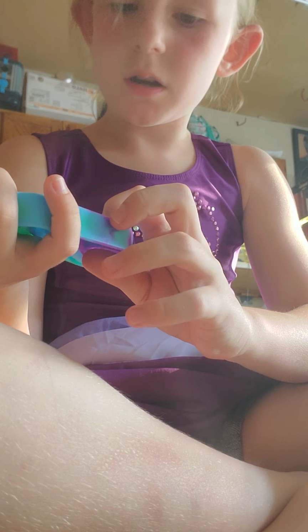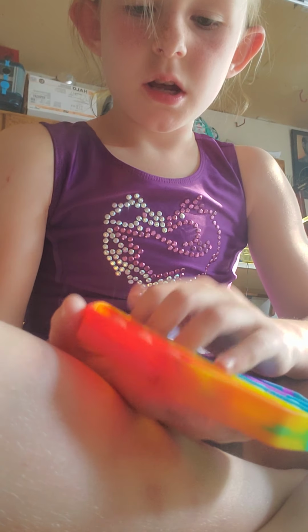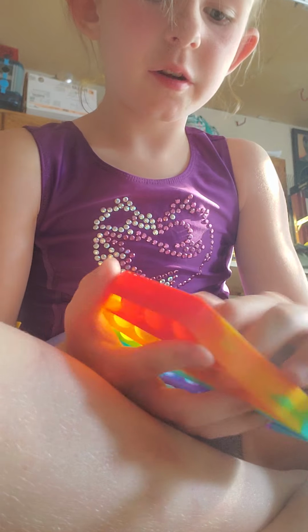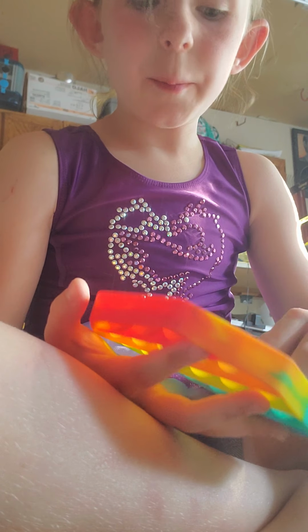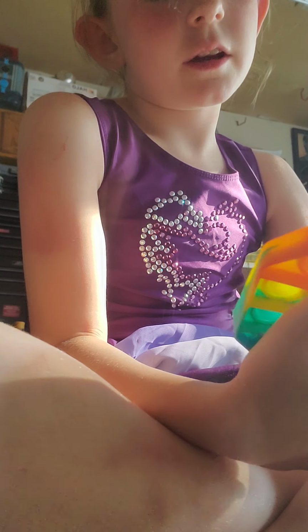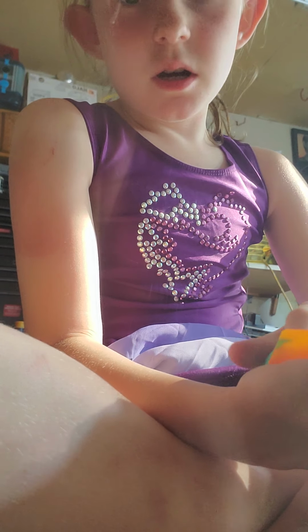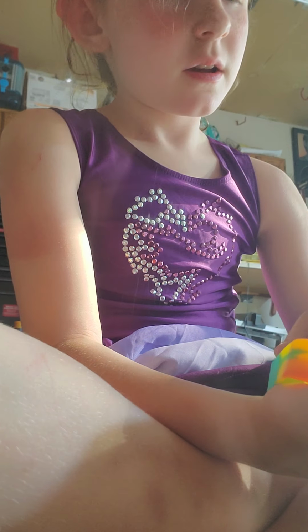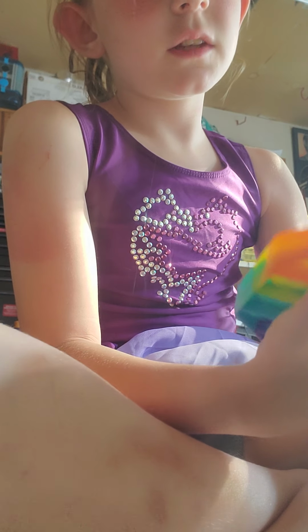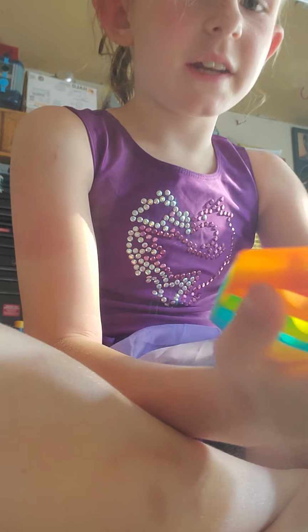Next, I have this rainbow poppet, and I'm getting a fidget pack that's only $15. I think it has two poppets. It's on Amazon. It has two poppets, I think two pea poppers, and a bike chain. And I always wanted one of these. It has, I forgot what it's called, a DNA ball.